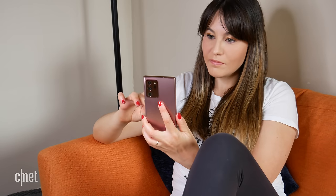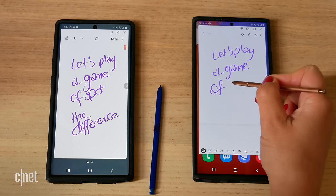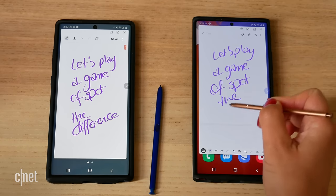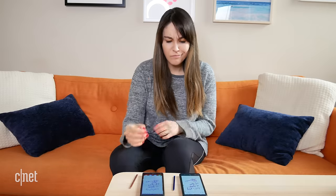It's just a little bit of muscle memory to get to know which way you need to hold your phone to take the pen out — not as big of a deal as I thought it was going to be. The key thing you need to know is that the S Pen is actually very similar on both phones. The main difference is the latency: 45 milliseconds on the Note 10 Plus and 9 milliseconds on the Note 20 Ultra.